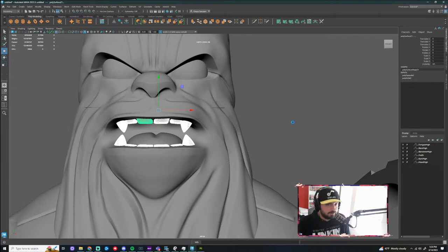So just export these teeth out. And we can just grab all of the high poly assets as individual files instead of having them all combined here. That might help stop the projection of the teeth and the tongue into the mouth, which we don't want to happen. We just wanted to bake that detail of the teeth on the teeth, not on the inside of the mouth too, right? These teeth are pretty high poly, so we need to give them a second to export.